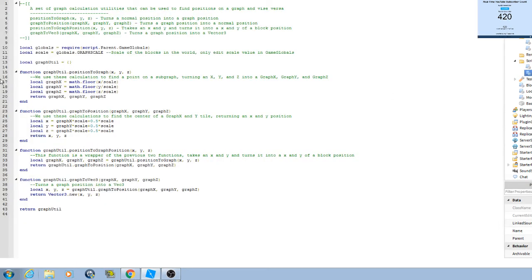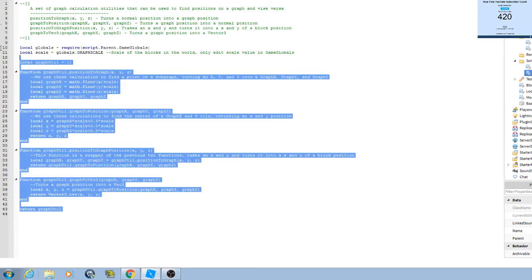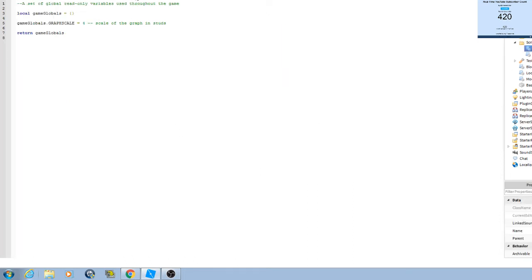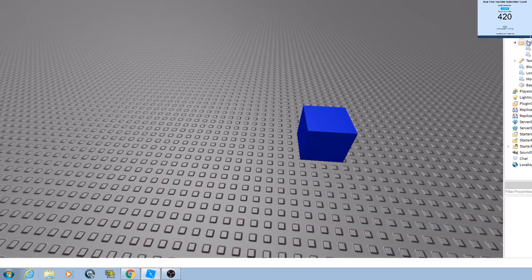saying, yeah, I'll probably put this in the description, actually. So, yeah, I'll put this in the description. The reason I have all this green stuff is because I've been wanting to make this into a tutorial for a long time. But yeah. Game globals, yeah. So I'll put the graph utility and that stuff in the description.